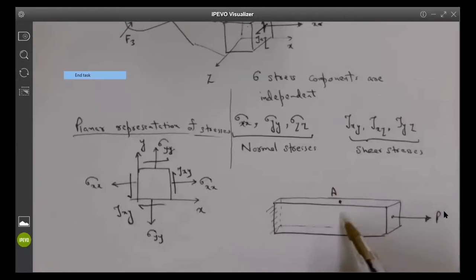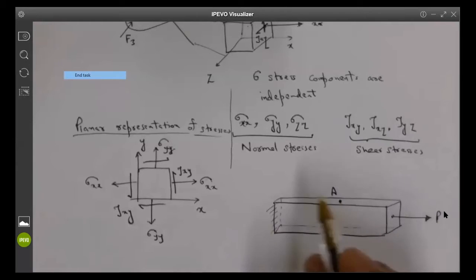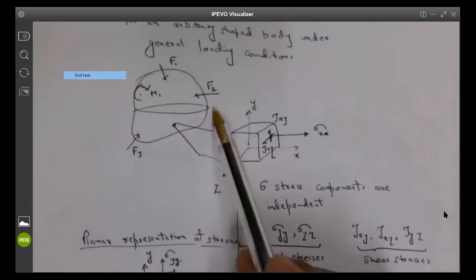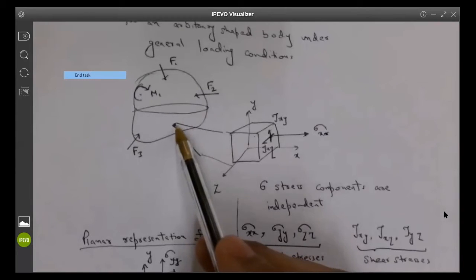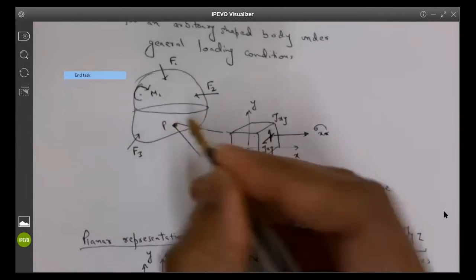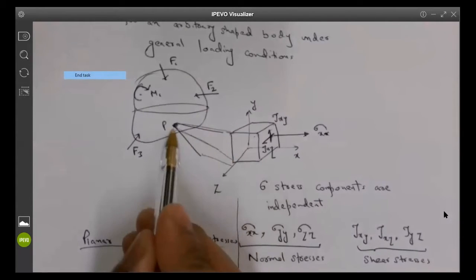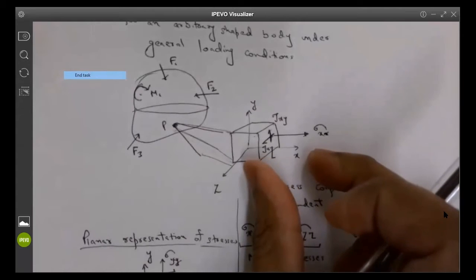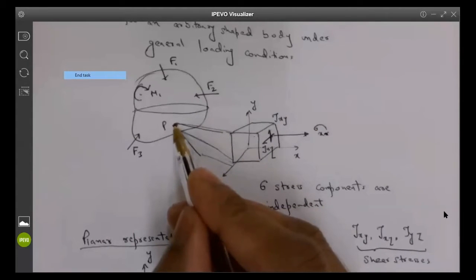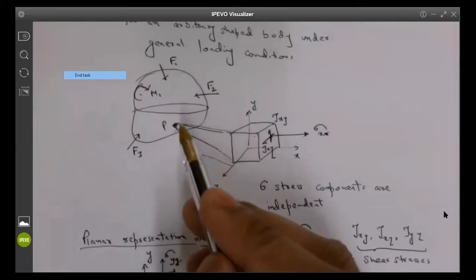If there is a rectangular strip and you are applying a load to it, you cannot say that the stresses in this body are given by P divided by the area of cross section. No, that will be a wrong statement. Stresses and strains are always defined at one specific point in a material. For an arbitrary shaped body, I represent a stress at one specific location by a small cube. When I zoom in on this point, I get this cube. So always remember that stresses are defined not for the whole body, but for one point.